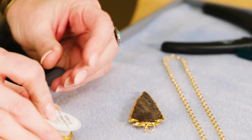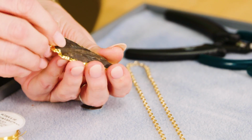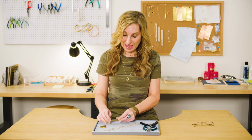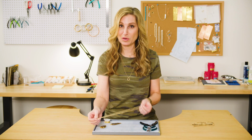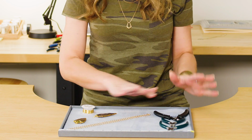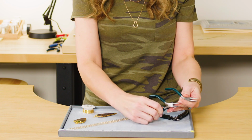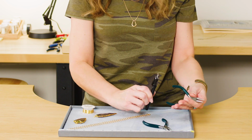Some 24 gauge wire, a really cool pendant. Doesn't that kind of remind you a little bit of the dragon glass? And then also a chain to put your pendant on. You'll also need some tools, just your basic tools here: chain nose plier, round nose plier, and a flush cutter.